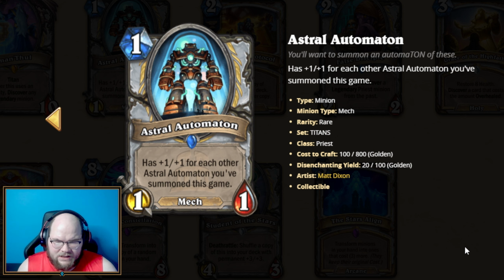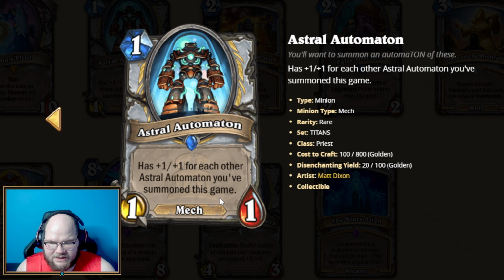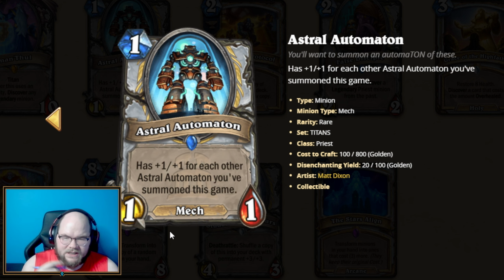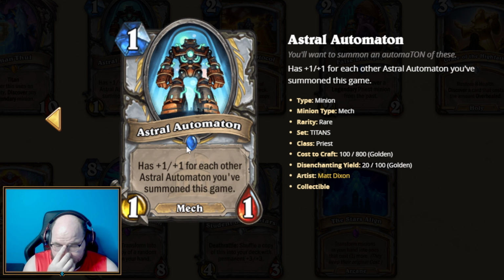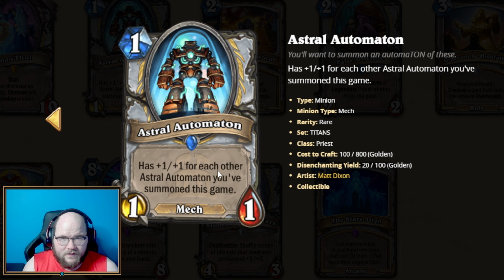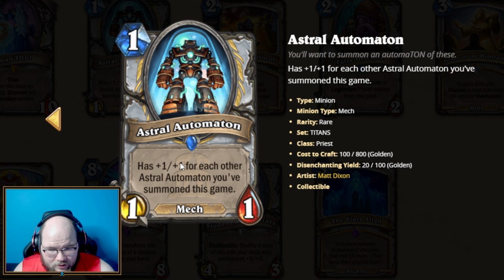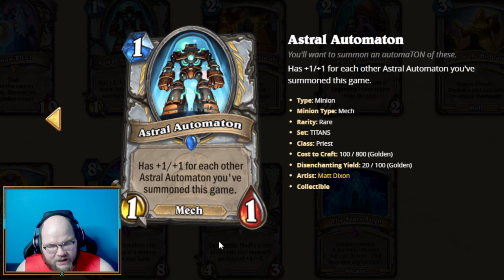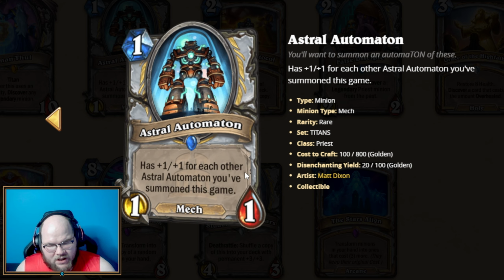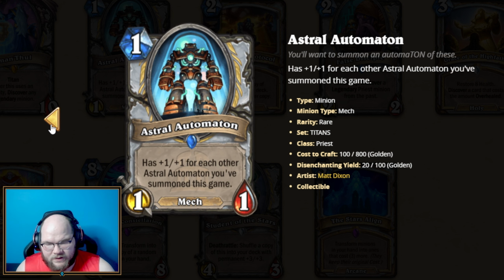Then we have a 1 mana Astral Automaton, kind of like the new Pogo Hopper. Has a +1/+1 for each other Astral Automaton you've summoned this game. Which again, if you get copies from that card I just showed, you can play it over and over again, and things like that. So it's really good. You have ways to copy and add it to your hand with Priest as well, so maybe you can just keep playing them and getting some buff. It's not going to be as crazy as Pogo Hopper, I don't think, but definitely worth, I think, throwing in your deck in my mind. We'll see. It depends, I guess. If you have at least 1 or 2 ways to copy this, it's worth it, because even your second one would be a 1 mana 2/2, and if you can get 1 copy, 1 mana 3/3 is really powerful.